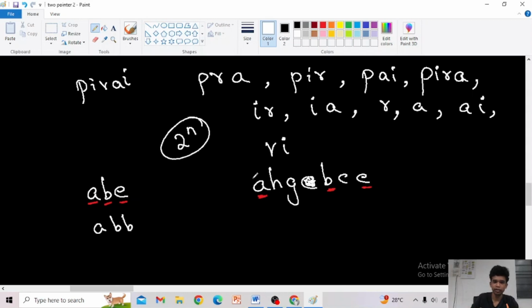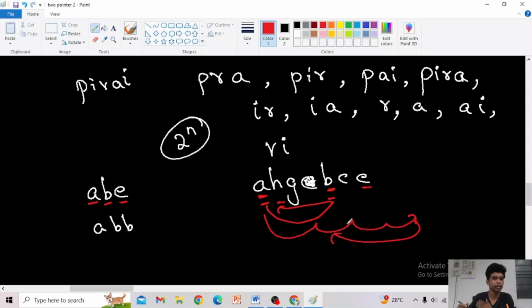A also occurred, B also occurred, H also occurred, but they are not in order. They are going here, then going here. It can go only in forward order, it cannot be reversed. Okay, fine. This is the property of a subsequence.